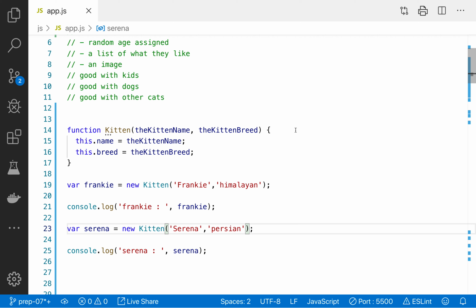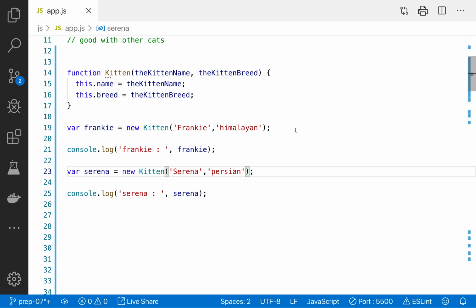So that's the special thing about constructor functions, is that this will equal that instance of the kitten. It makes a copy from the function for each object, with different values.